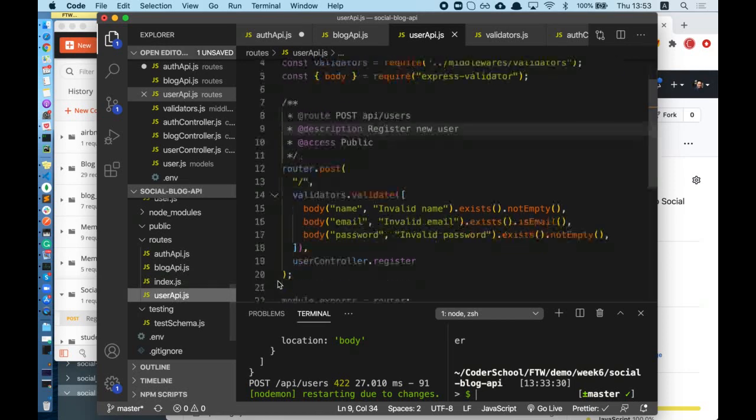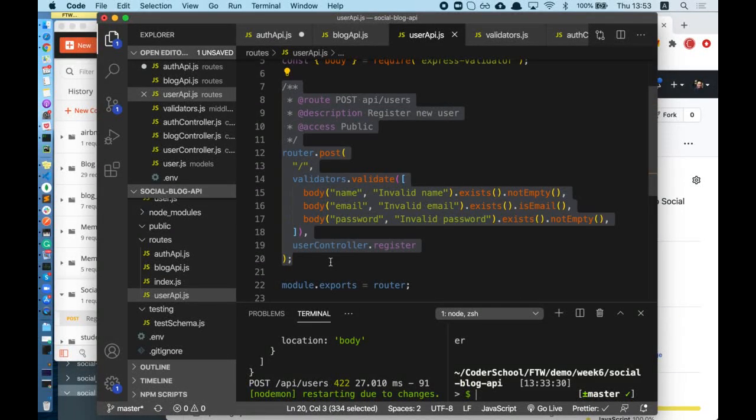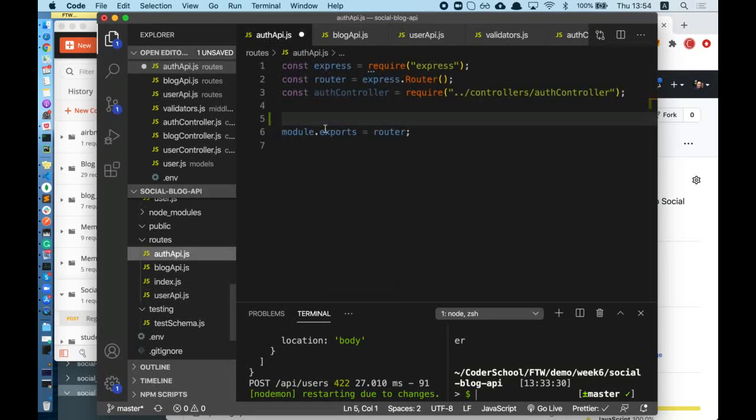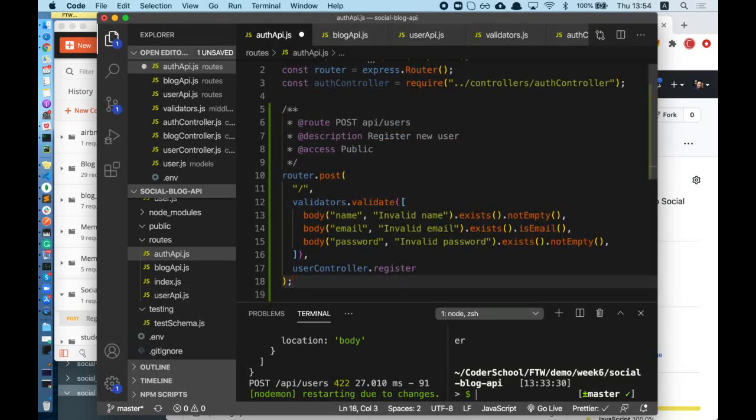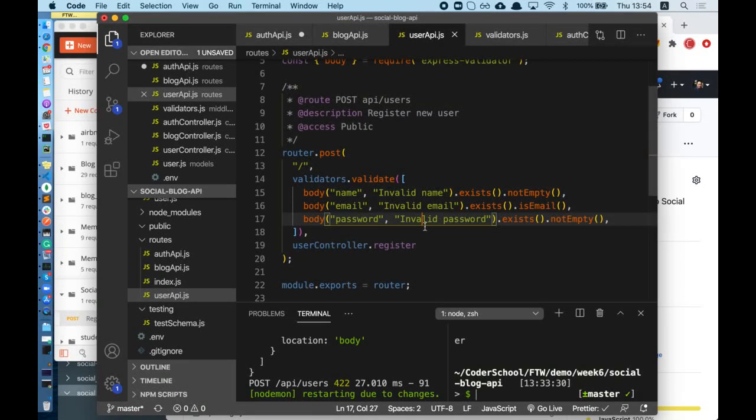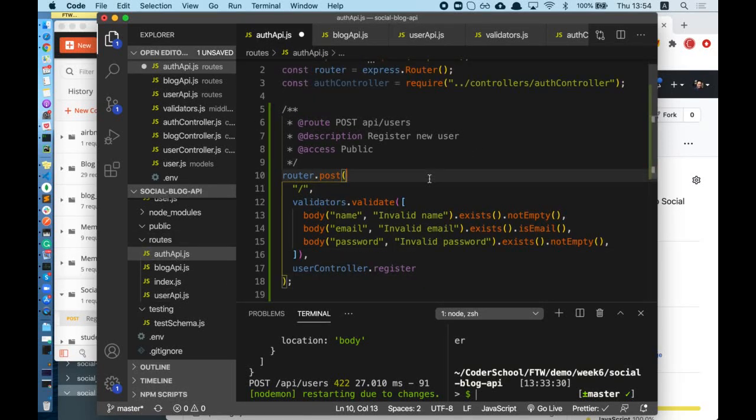Let's go to user API and copy this, so that we just need to modify it. So copy the router post from the user API and paste this in the auth API. We need to ask about that /* section on the top there. It's just a comment. Is there another way to write a comment in a paragraph instead of line by line with a double slash?